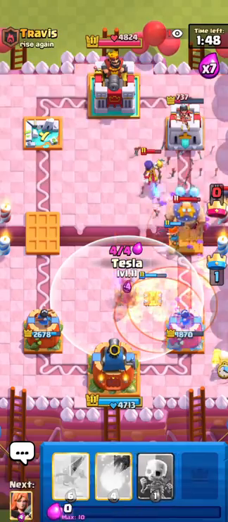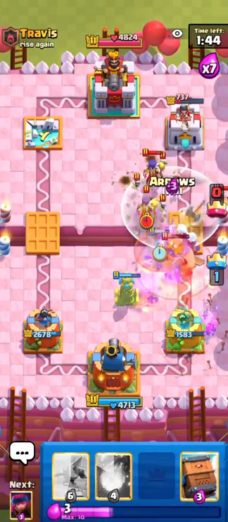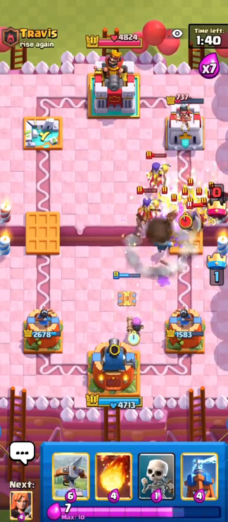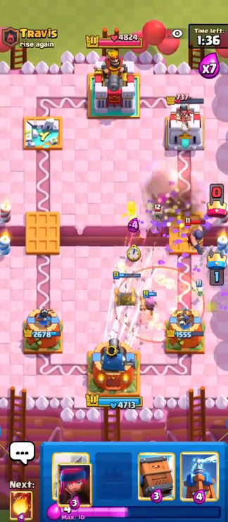I genuinely think Firecracker is the move. Like, archers are just so bad, honestly. Archers are very bad. And Firecracker is very good, honestly. It's a very annoying card. People dislike it for obvious reasons.